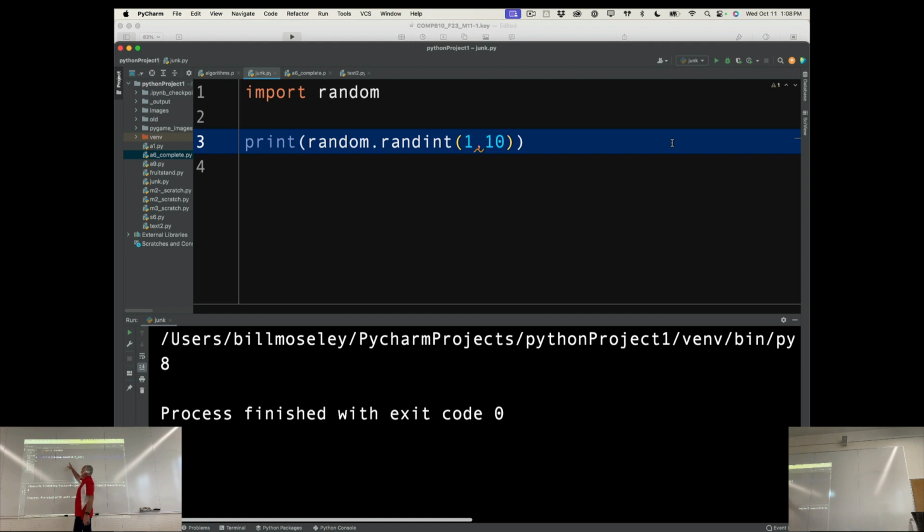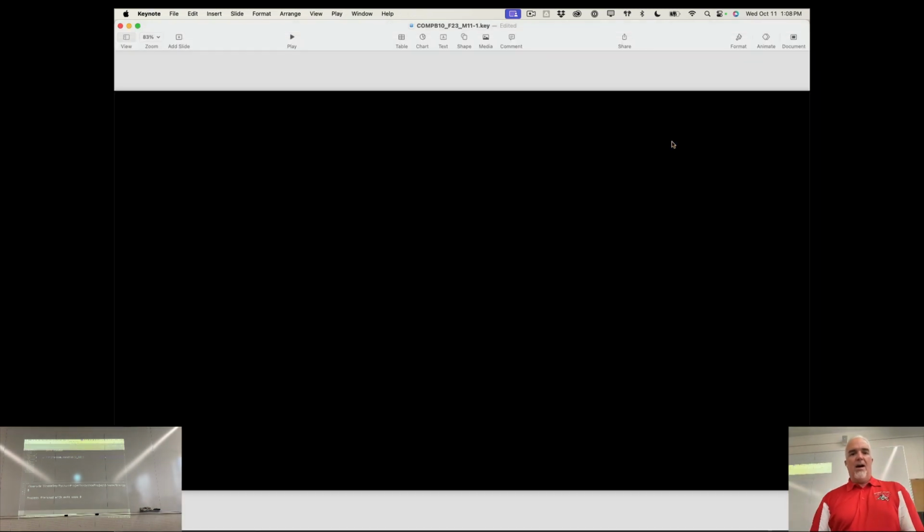Now, random is a standard Python module, meaning it's not part of the main piece of Python. It's not a function that exists in the main branch of Python, but it's a standard module. So when you install Python, you get random all the time. We don't have to do anything to install that package or anything. I can refer to random, but I do still have to import it because it's code that's outside. It's an extension of the functionality of Python.